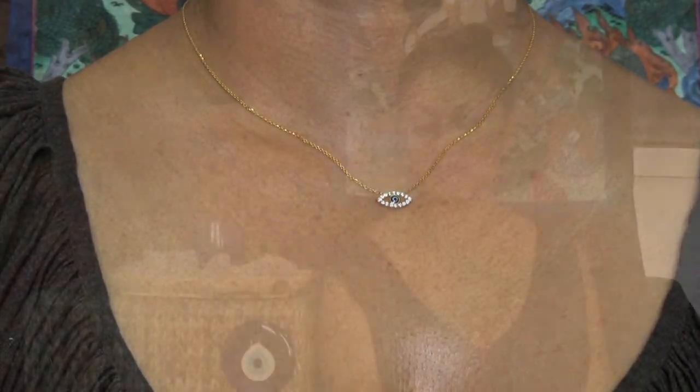You can see that I have an evil eye here as well which I picked up in the Grand Bazaar, which is actually the world's biggest shopping centre in Istanbul, Turkey. This is also from Turkey — it's the evil eye, and it's a very ancient and yet very modern idea.